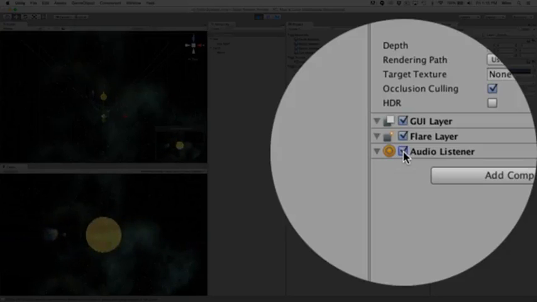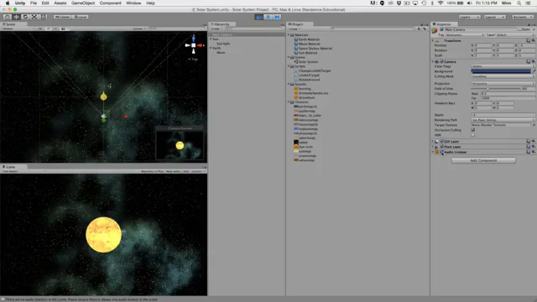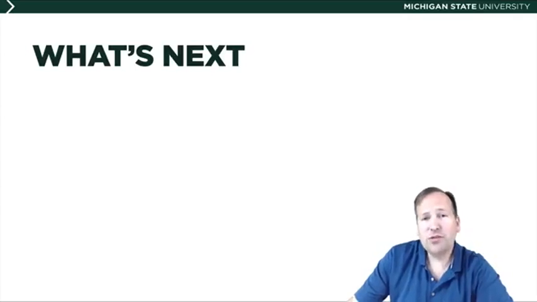So, this I'm doing in the editor. Obviously, in an actual game, we could programmatically control the audio listener to turn on or turn off, or switch from one audio listener to another if we had, say, multiple cameras, like in a racing game where maybe we've got a camera in the car and a chase camera and that sort of thing. So in any case, we've got audio in our game now, and our overall simulation is really starting to come together. So what's next? In the next video, we'll discuss a bit more about the camera game object.